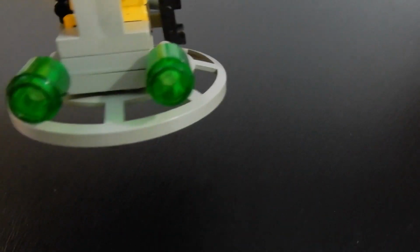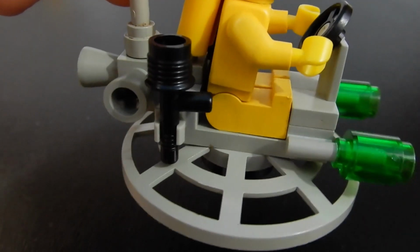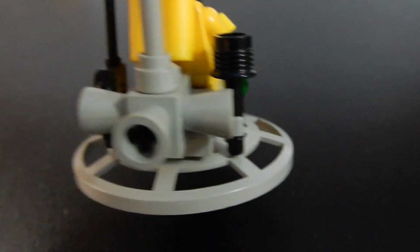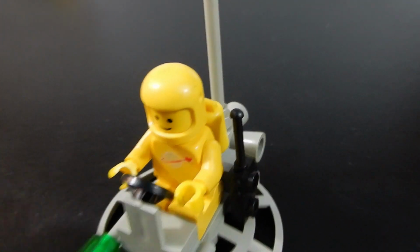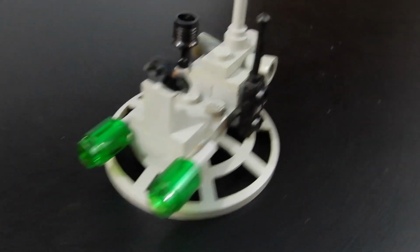There's a steering wheel. There's some green lights or maybe weapons on the front. Looks like there's some accessories on the side on those clips. I don't know if that's a gun or a scanner of some kind. And then a walkie-talkie on the other side. Fits just one figure, but there are two of these. And here's a look without the figure in it, just to give you an idea.